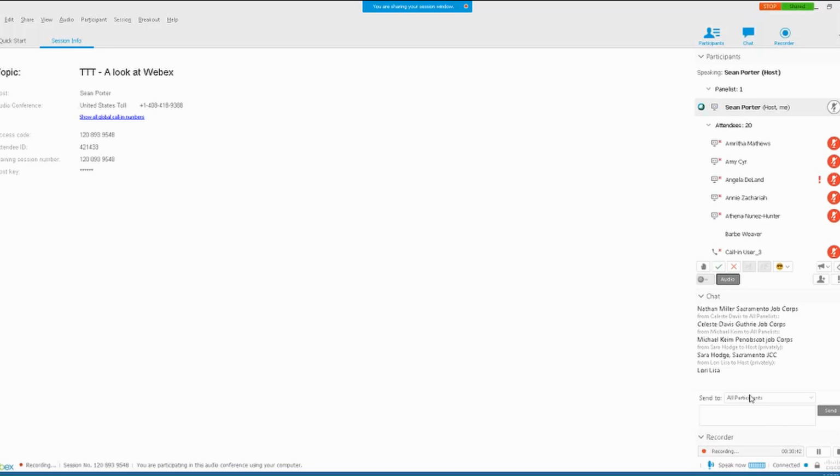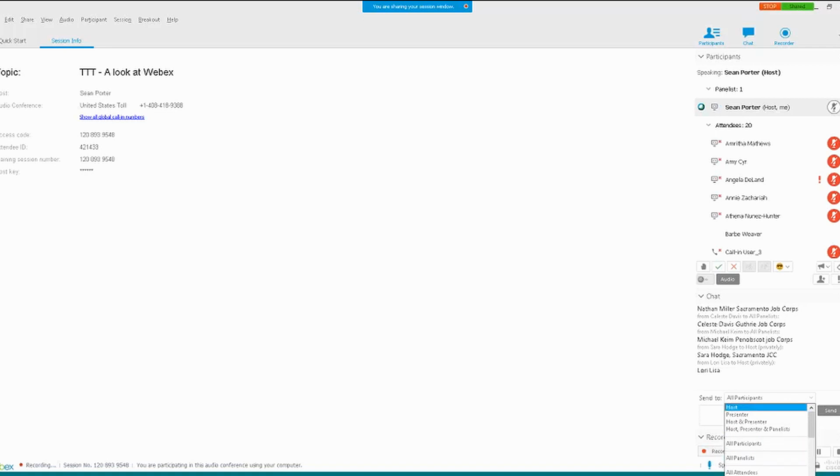Now, your chat box may be a little bit different than mine, but it all follows the same concept. You can see that it says send to, and then you can click on that drop down menu, and you will see that you can send to host, presenter, host and presenter, host, presenter and panelist, or all participants, or all panelists.